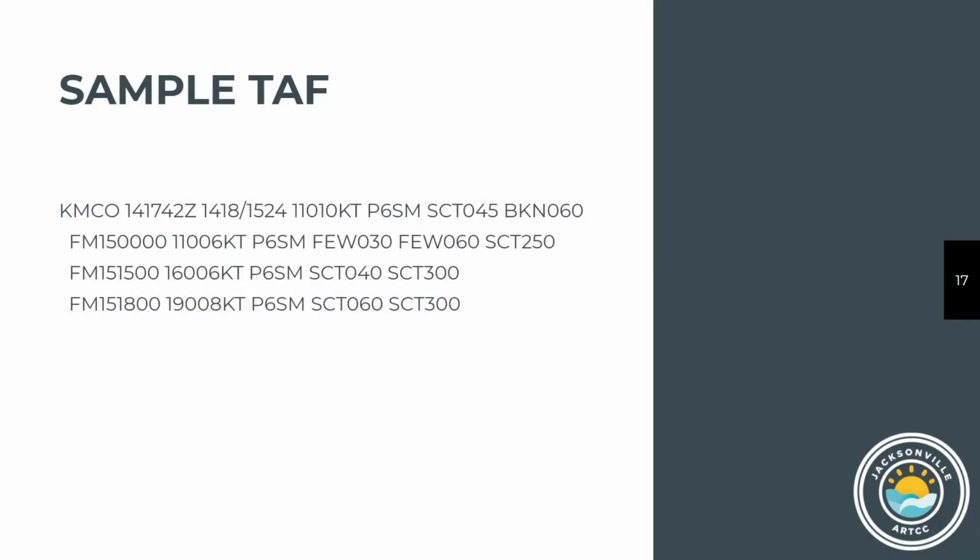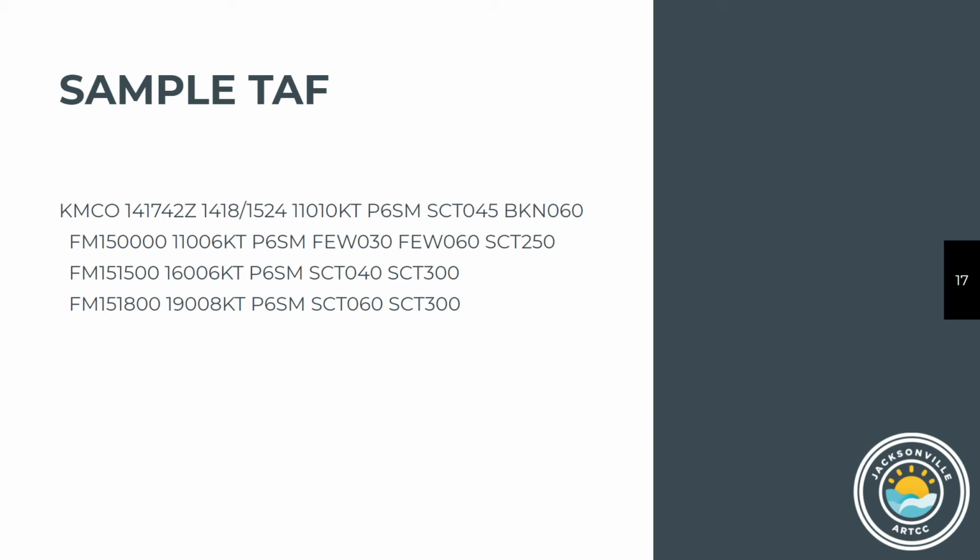So let's go back here for a little bit and look at this one. That's what this said. But I want to point out the first line was rendered at the 14th day at 1742 Zulu, and it's valid for this time period, from the 14th day at 1800 to the 15th day at 2400. These are not Zulu times. These are telling you the day that it's valid for and the time it's valid for. So from the range of 1800 Zulu on the 14th to 2400 Zulu on the 15th, these lines will be valid.